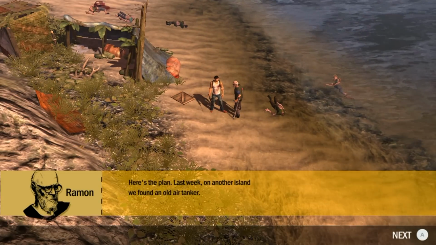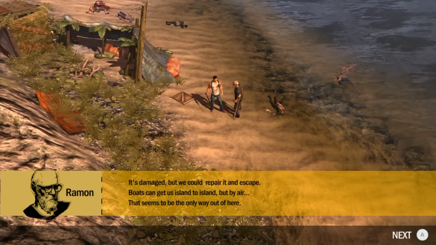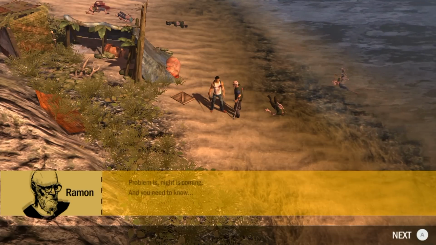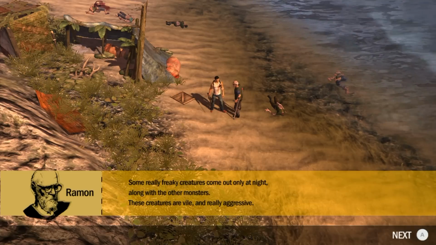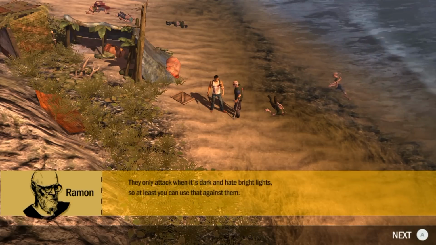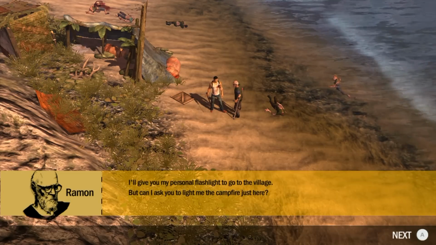Here's the plan. Last week, on another island, we found an old air tanker. It's damaged, but we could repair it and escape. Boats can get us island to island, but by air, that seems to be the only way out of here. Andrew's mission was to find gas for the plane. This is your job now. Problem is, night is coming. And you need to know, there's some really freaky creatures come out only at night, along with the other monsters. These creatures are vile, really aggressive. They only attack when it's dark and hate bright lights, so at least you can use that against them. I'll give you my personal flashlight to go to the village, but can I ask you to light me the campfire just here?